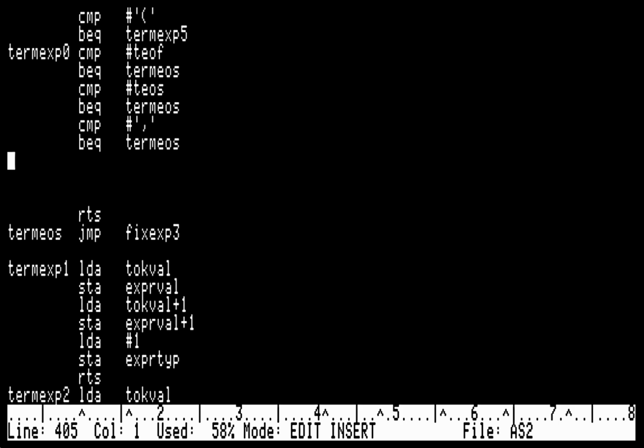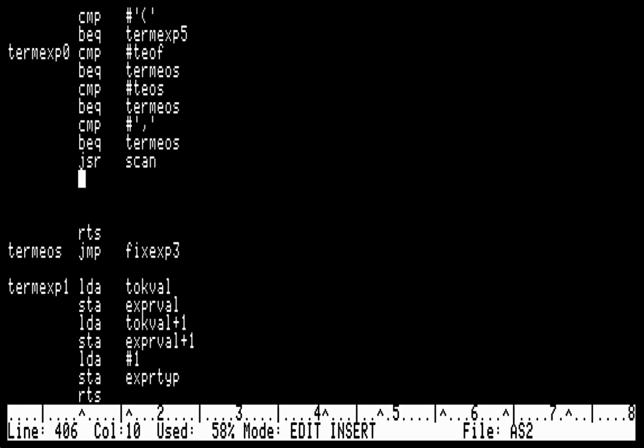The only real way to do that is to keep parsing. But the problem is we've gotten something that makes it look like we can't keep parsing. So what do we have an option of? I'm just thinking that the thing we probably ought to do is just collect tokens until we get something which is the end of a statement. JSR scan, jump term x0. Okay, and we don't need that.